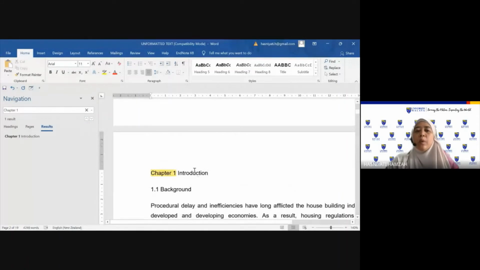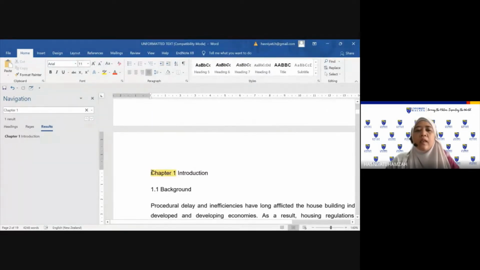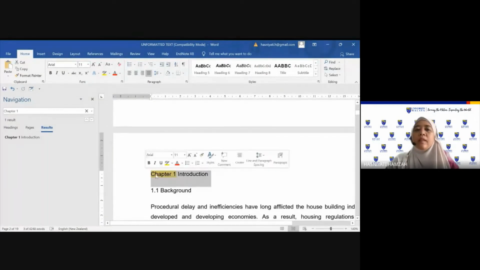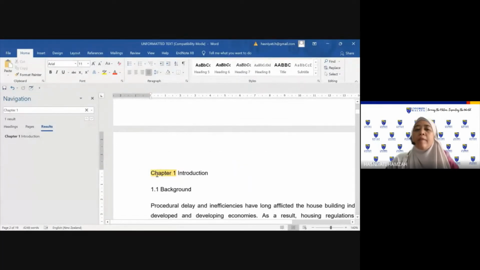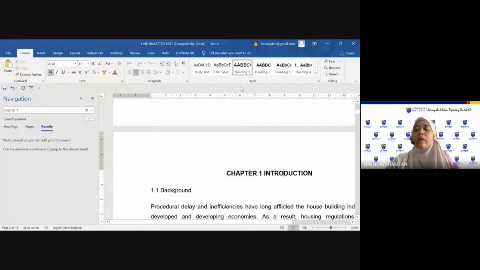Now, we're going to format this as heading 1. Okay, this is heading 1. So, ini semua actually I dah buat semua. Anyway, semua orang pergi letak your cursor. You can either highlight semua ni or you just put your cursor anywhere. Semua ni kita nak gunakan untuk kita nak format for the new one. Okay, so find heading 1. Click heading 1. Semua orang.